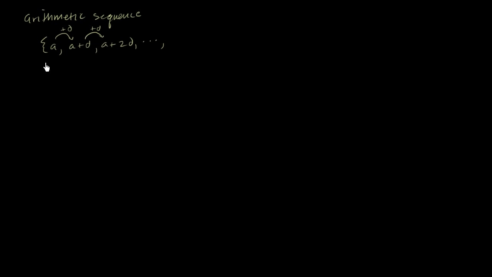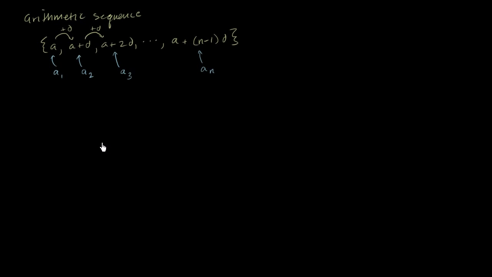And you already see here that in our first term we added d 0 times. Our second term we added d once. In our third term we added d twice. So you see, whatever the index of the term is, we're adding d one less than that many times. So if we were to go all the way to the nth term, we're going to add d 1 less than n times. So it's going to be n minus 1 times d. Fair enough. And let me write that. This right over here is our nth term.